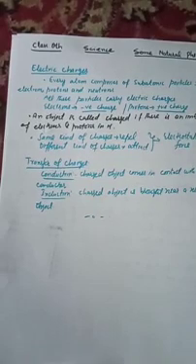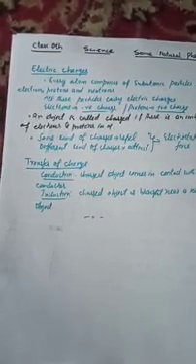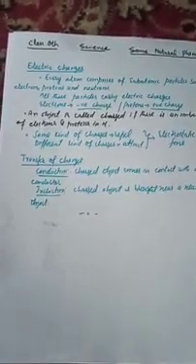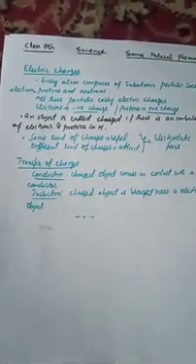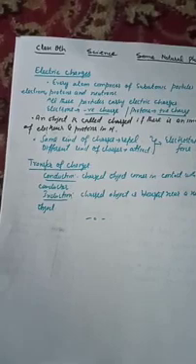The charged objects may have a shortage or excess of electrons. Objects having an excess of electrons are called negatively charged, while objects having a shortage of electrons are called positively charged objects. For instance, when a glass rod is rubbed with silk cloth, it becomes positively charged, while the silk cloth becomes negatively charged. These charged objects are now capable of attracting other charged and uncharged objects. Objects having the same kind of charges repel each other, while objects which have different kinds of charges attract each other.